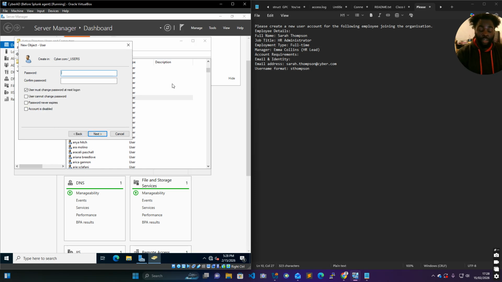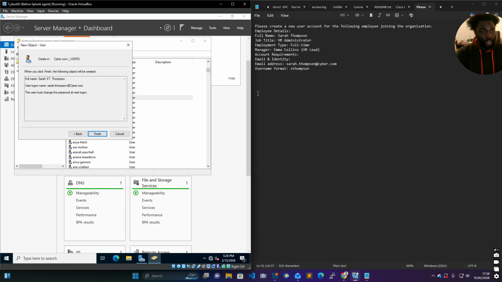Password. This is the default password of our organization. It is password2. User must change password on next login. Next. Let's just make sure everything is as they want.